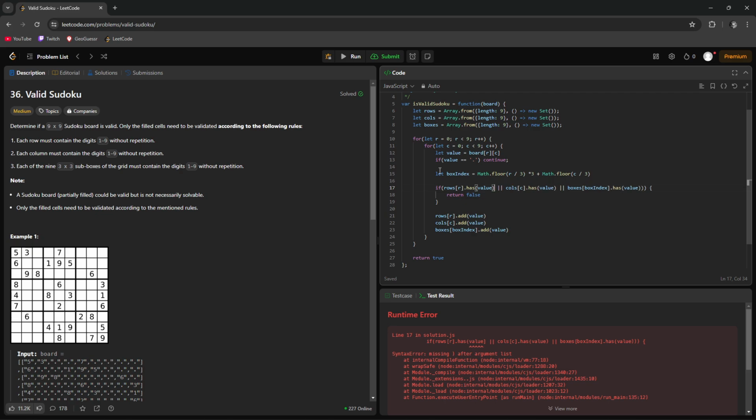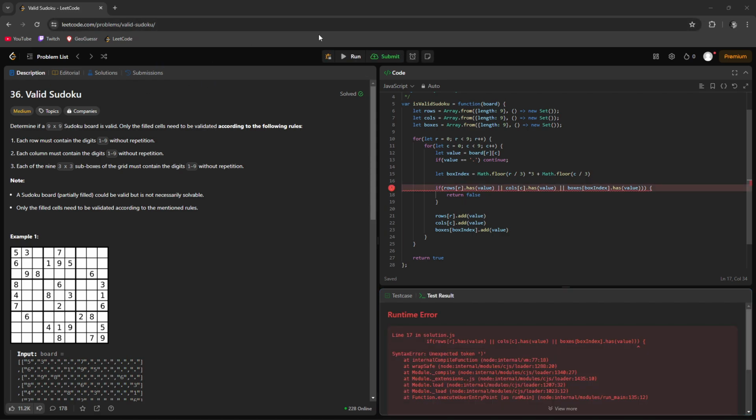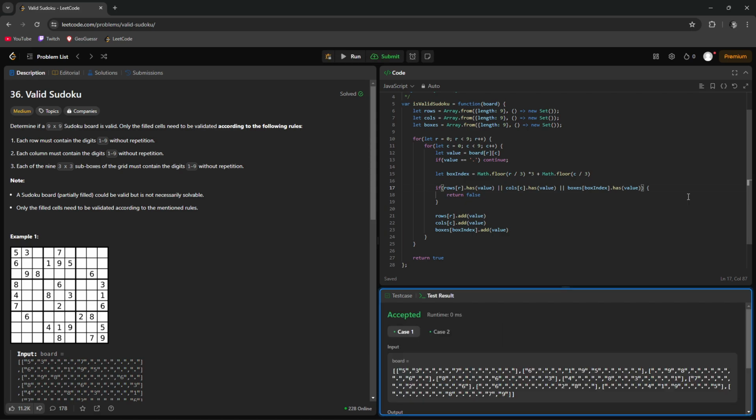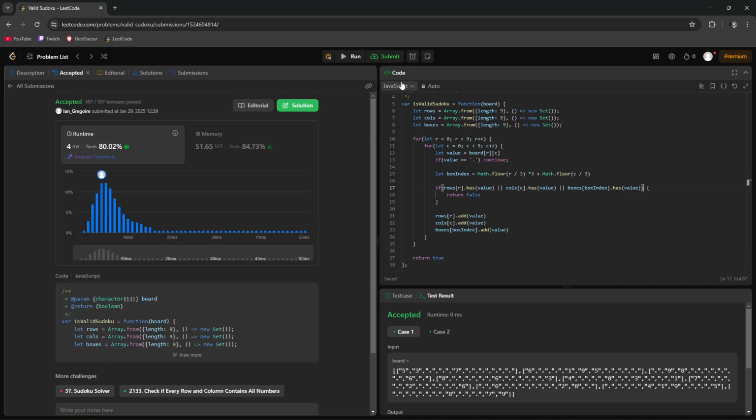Why do I have a bracket there? I'm crazy. Okay, now that we fixed all the typos. Awesome.